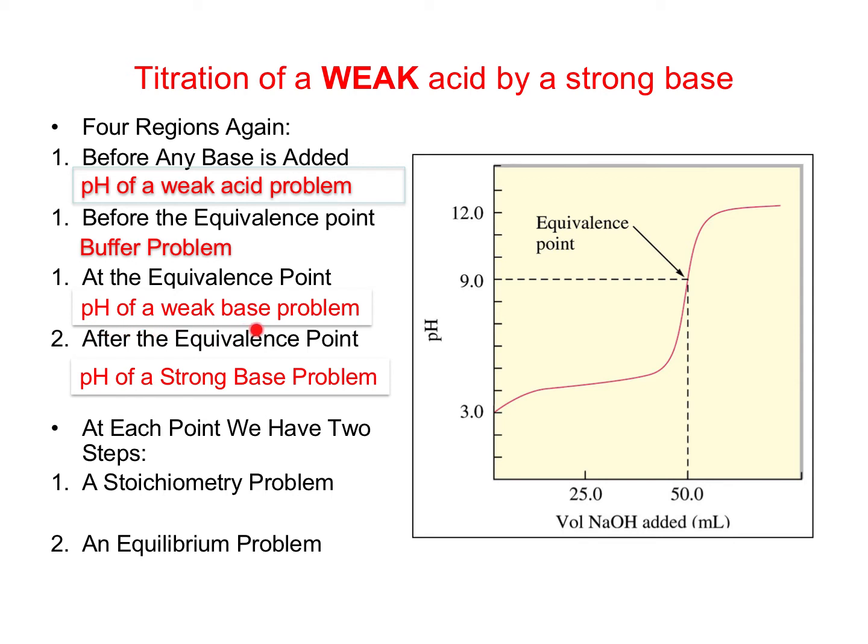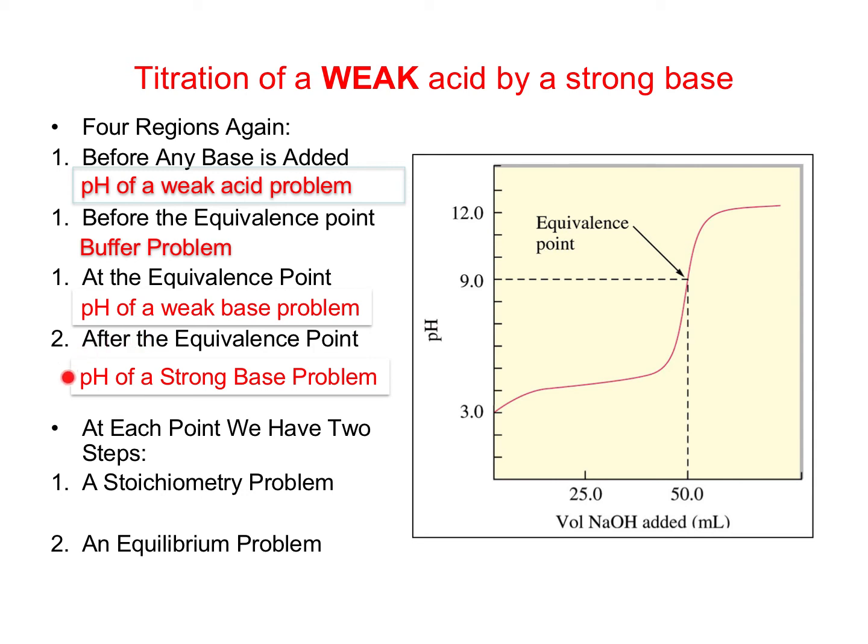Now when we're at the equivalence point, for this type of titration, the pH is not equal to 7, because at the equivalence point, all of the weak acid will have been converted into its conjugate base. At the end of the stoichiometry problem, all of the weak acid and all of the hydroxide are going to be gone, and all you have is a weak base. So we know how to do those calculations, right? It's just calculate the pH of a weak base, but the pH will always be above 7, because you don't have a neutral solution at that point. You have only a weak base.